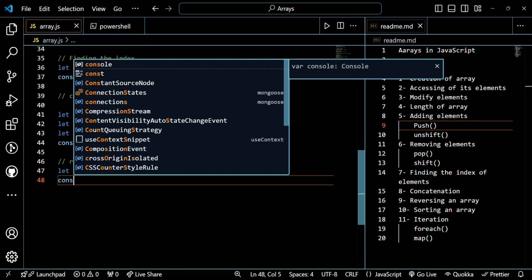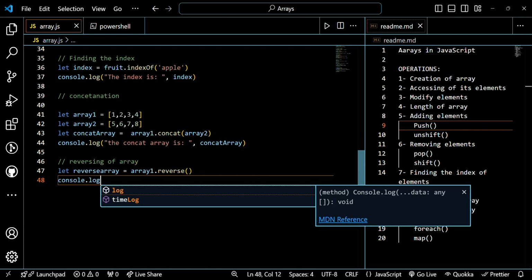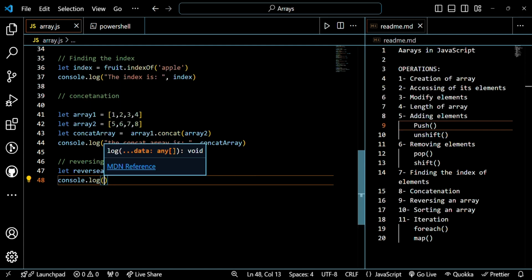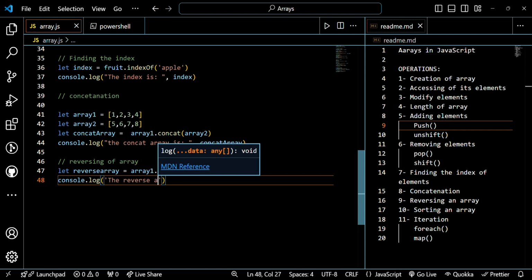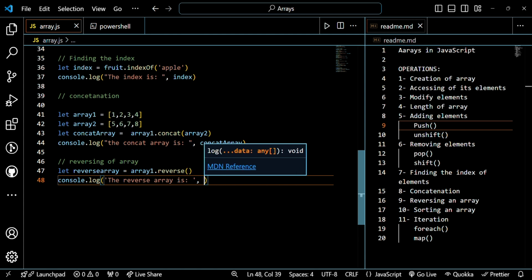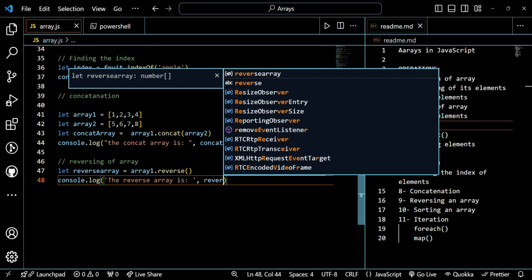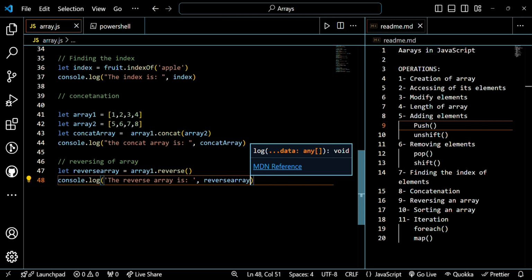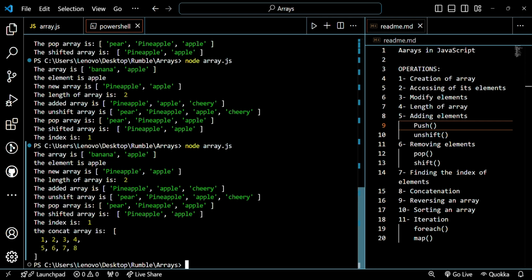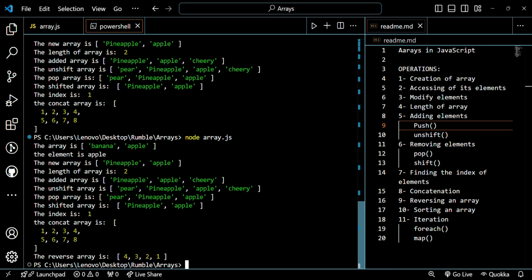Then we can console dot log the reverse array is reverse array. We can console it here and see our reverse array is like that, 1 2 3 4 into 4 3 2 1.